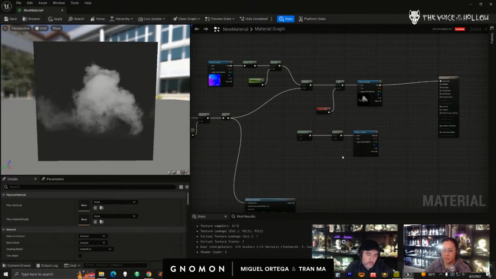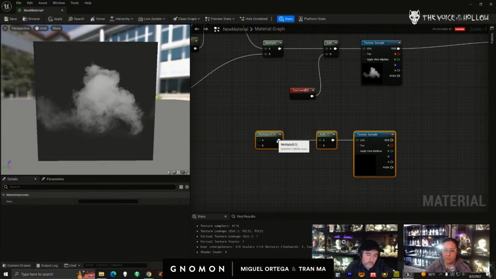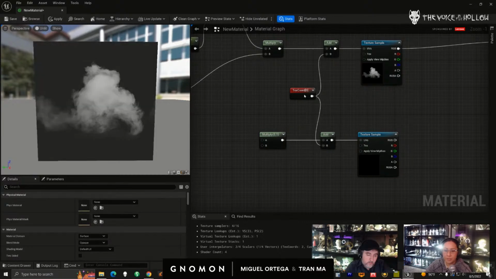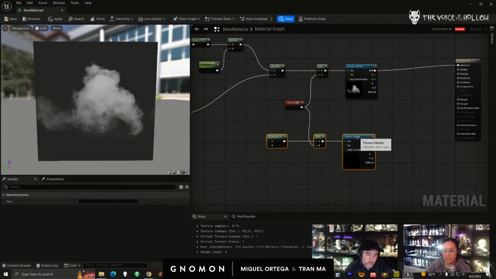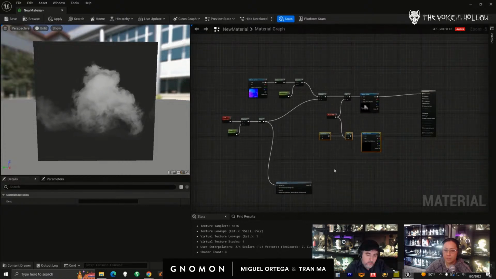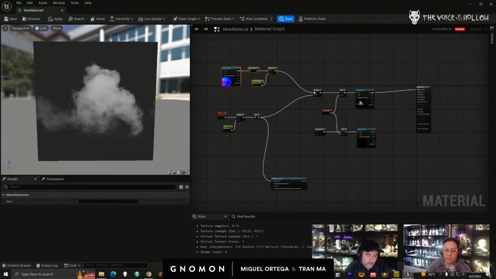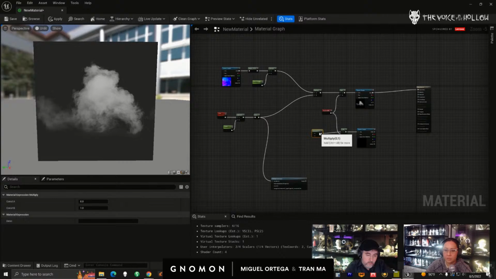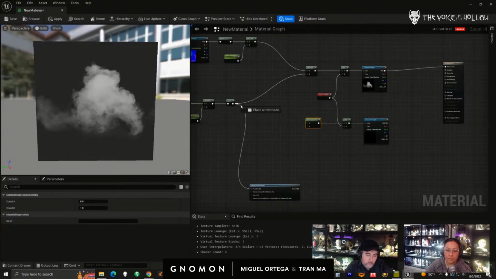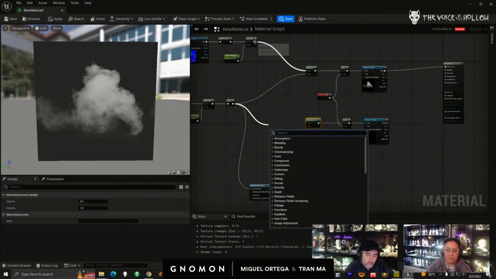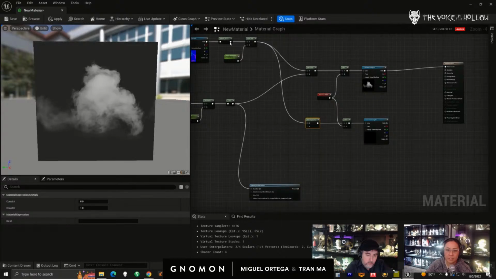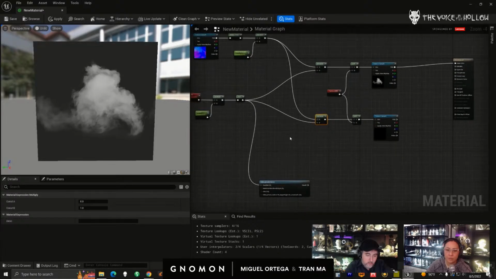So all I did was just duplicate this up here, and I'm going to use the same texture coordinate. And then for me, sometimes when I'm doing this stuff, it's very easy to get confused. So I try to make sure all my nodes are just kind of lined up clean, because it can be super, super confusing. So this would technically connect here the same way, right? My NOR map is going to go into my multiply, and this would connect into here. So right now, they're both identical.